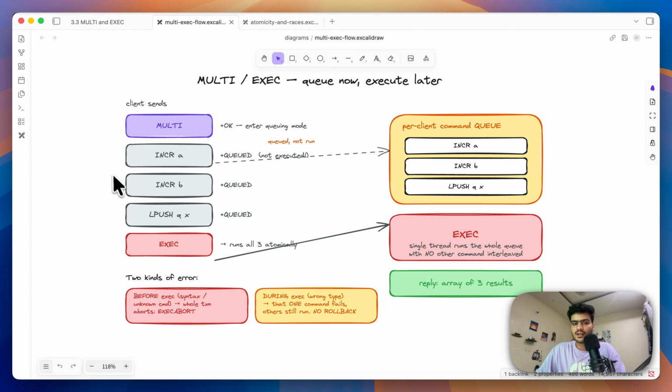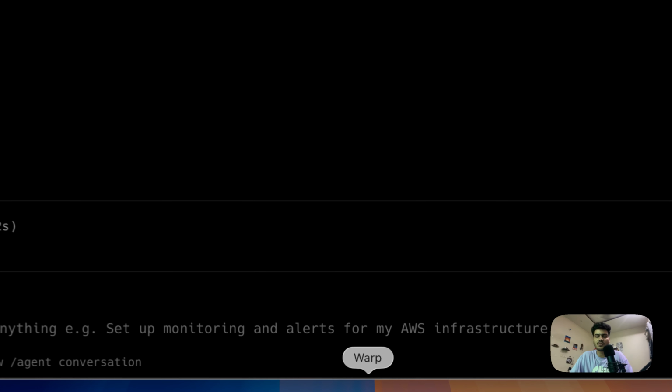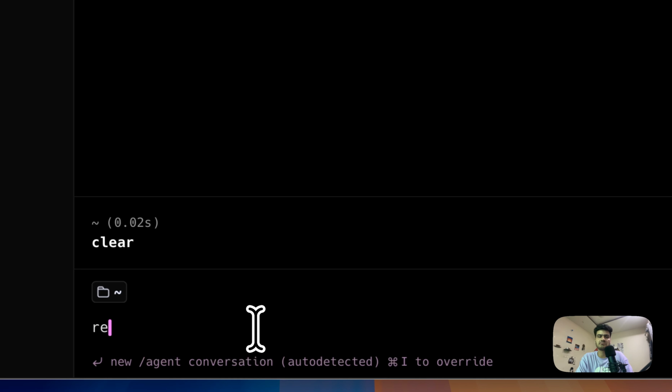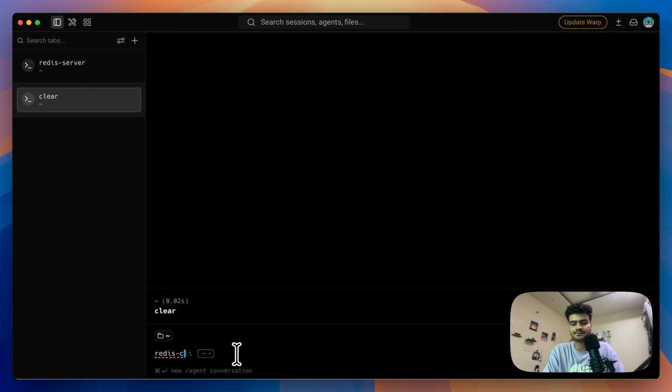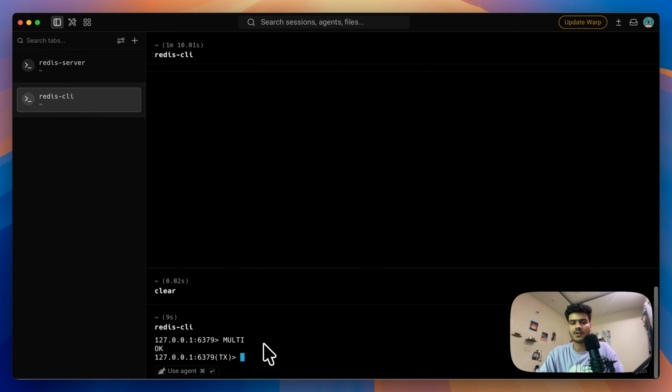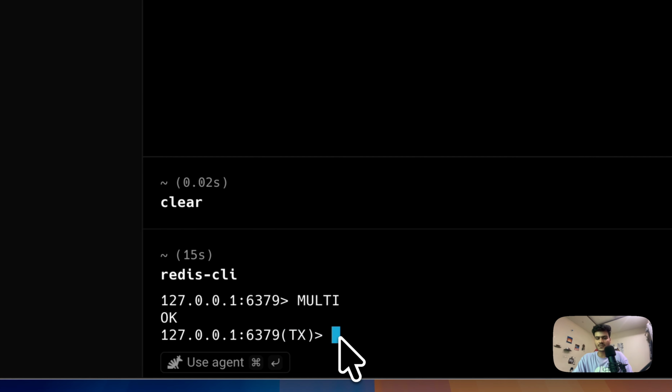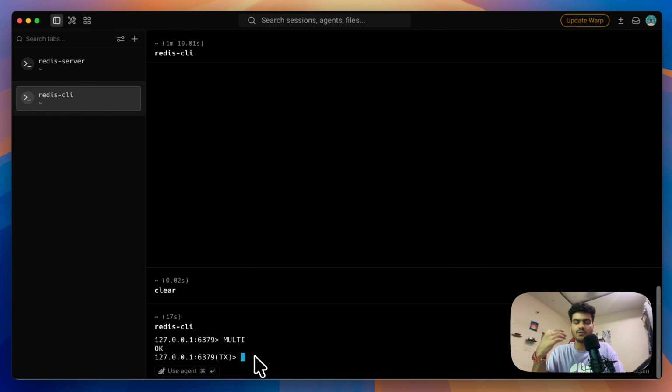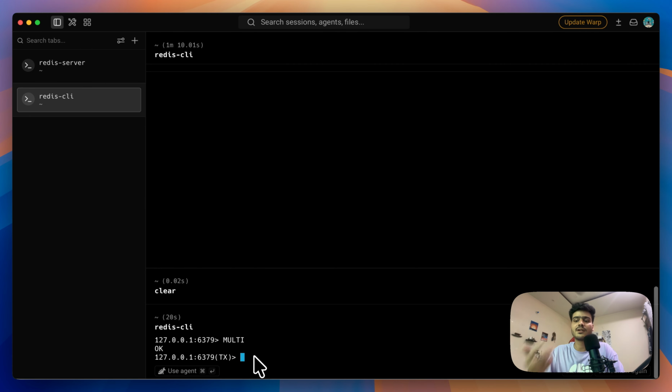So I'm basically running three commands in a transaction. I can also show you in the terminal how this happens. Let me open my terminal, and here you can start your Redis CLI. Inside it, you can tell Redis to open a transaction mode. How do you do it? You write multi. Once you press multi, it will say OK, and now it's in transaction mode, right? In transaction mode, whatever you write inside the transaction doesn't get executed automatically, it just gets queued. So let's say I write here increment A.